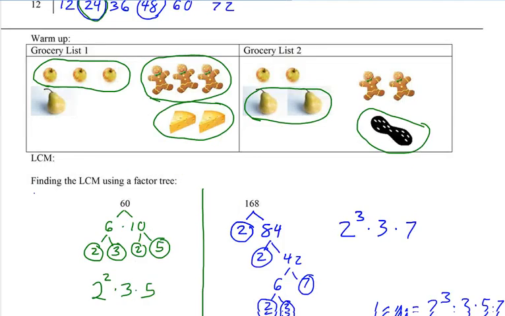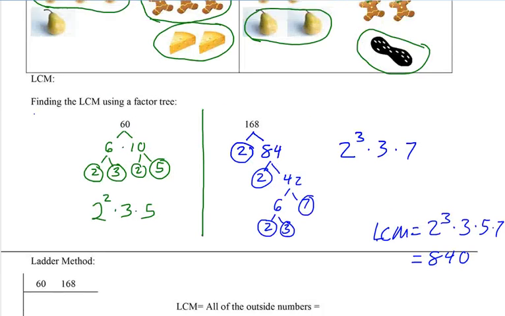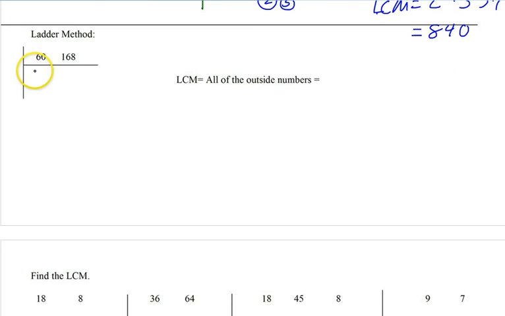If you like that one, use that one. There's method number 2. You like that one, use that one. This is usually the favorite. And then my favorite, this is the ladder. And with the ladder method, what we do is we just try to find those numbers that we're double counting and only count them once.